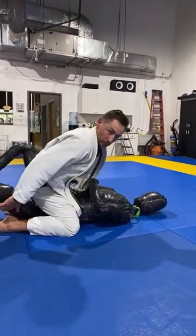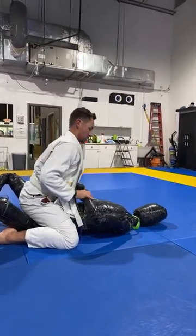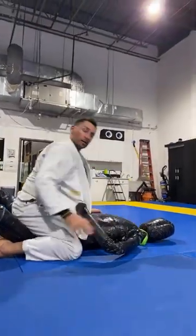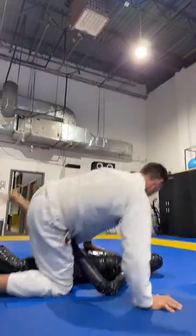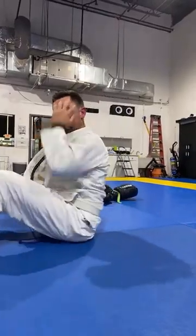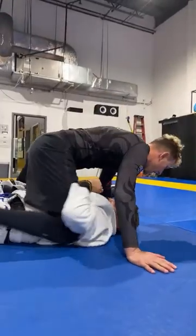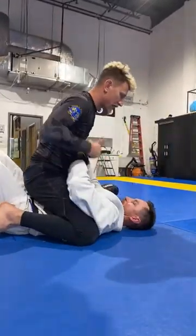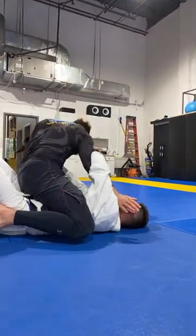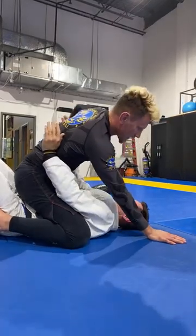Okay, so the next one would be, they're trying to push you in the chest. So like with straight arms pushing you in the chest. So yeah, you could swim both arms through. Let me use you as an example so we can have more realistic. Okay, so they push you in the chest, right? So if I go with two hands to see how it doesn't go, okay. I need to like shift my body so it goes through. See? So then they go to push, and I'll bring this one through.